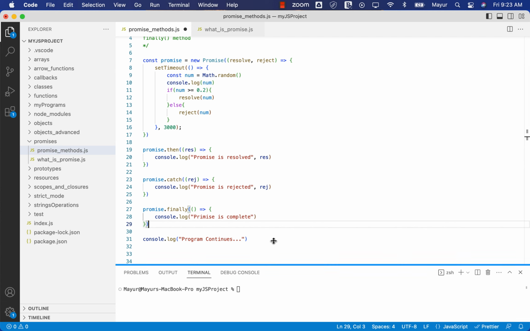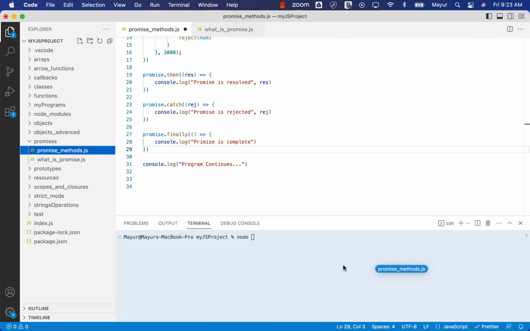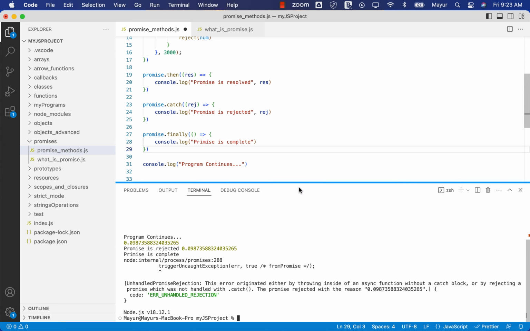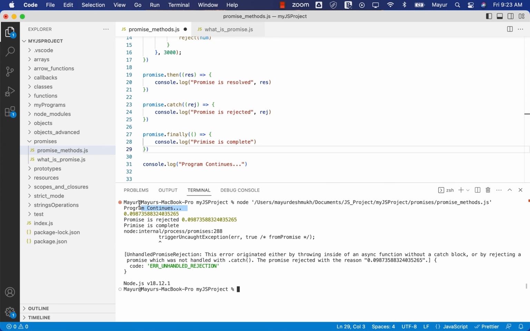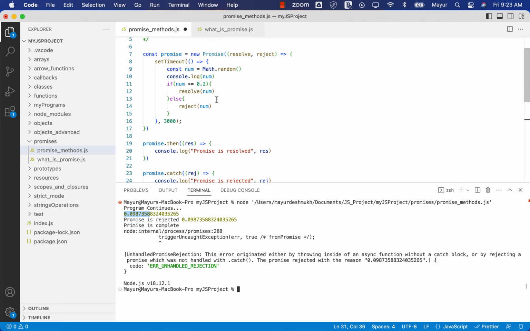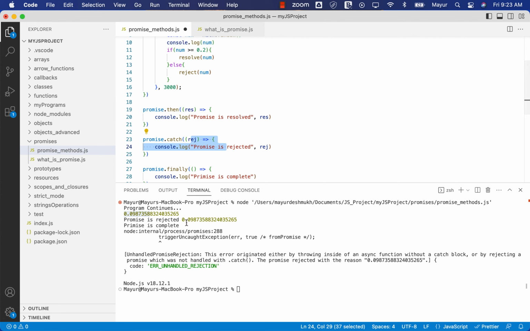So let's go ahead and run this program. The program continues when the promise is in pending state. It is going ahead and executing the rest of the lines of the program. But in this case, the random number that we received is 0.09, which is not greater than 0.2. So promise is rejected. It picked up this particular function, and it says promise is rejected.